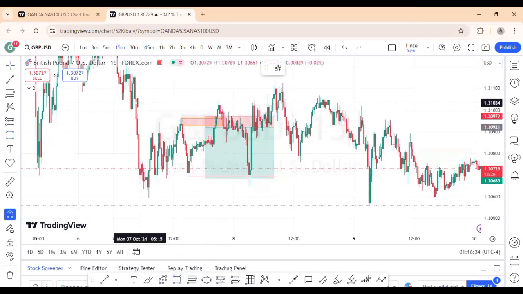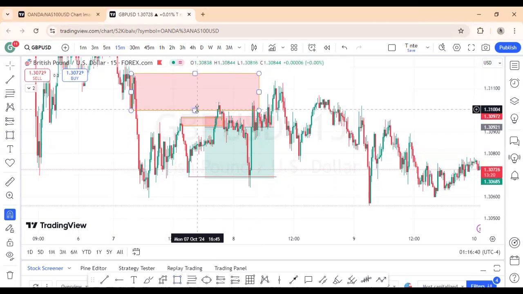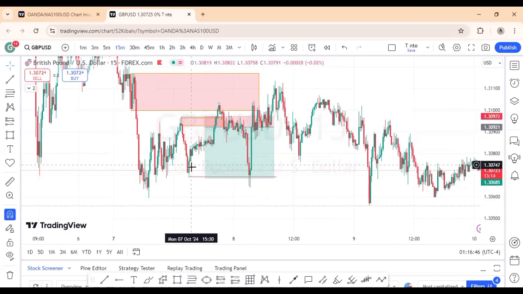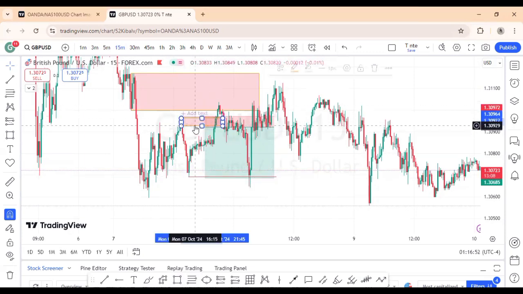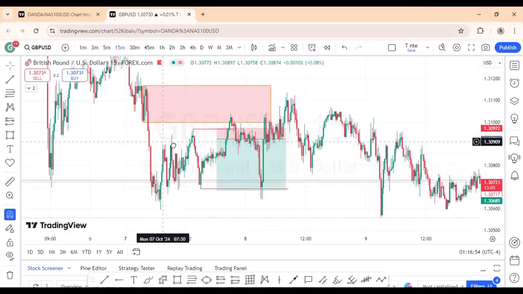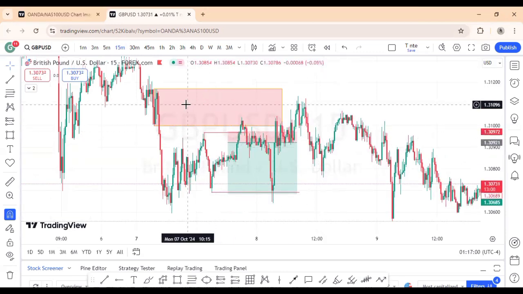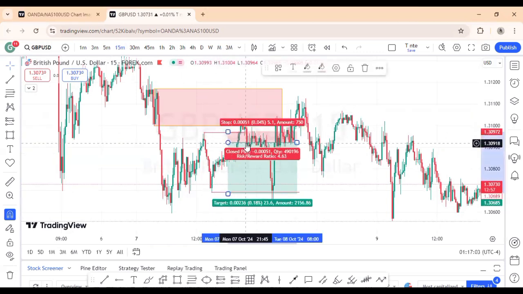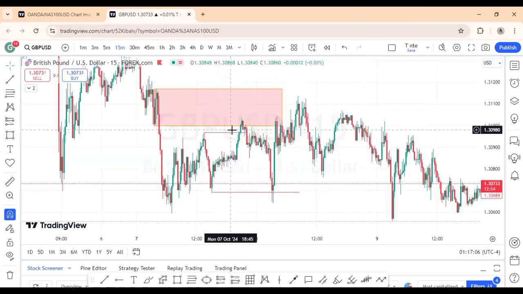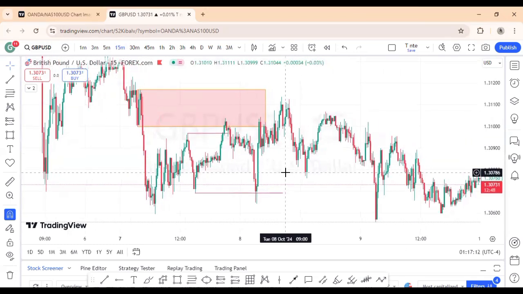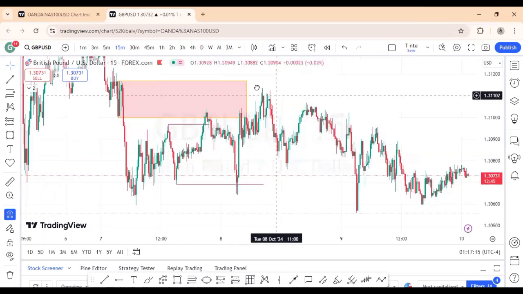Meanwhile, the original POI was just above it, right? You can see our price went to the original POI, and then dropped to make a new low. That is one of the reasons why you must always consider the POI. It's always best that you take the POI that has an inducement close to it, because that makes it a liquidity run. As price ran this liquidity, it dropped toward this low here. That's what we call an inducement model, right? This was a very, very good trade opportunity.